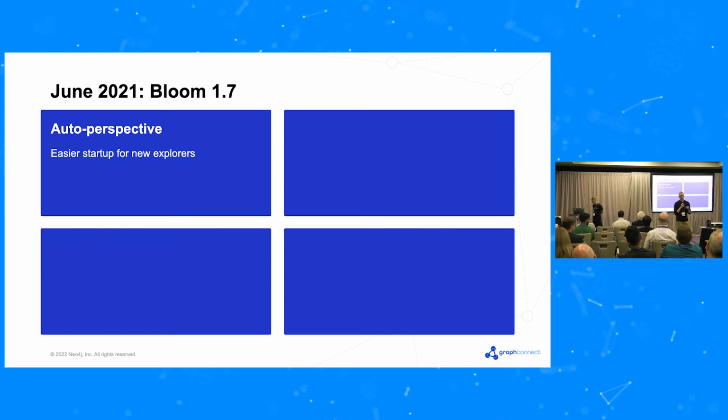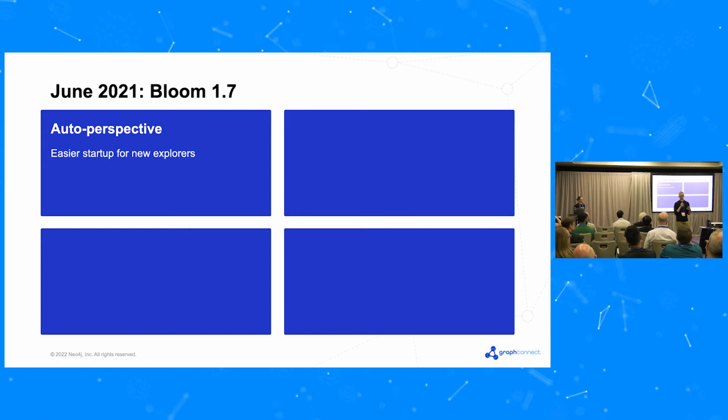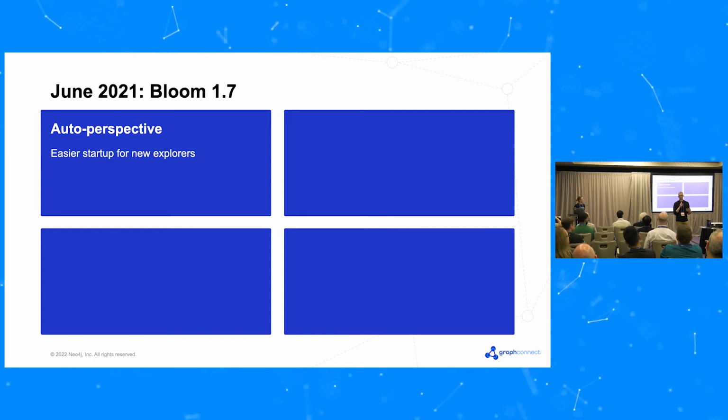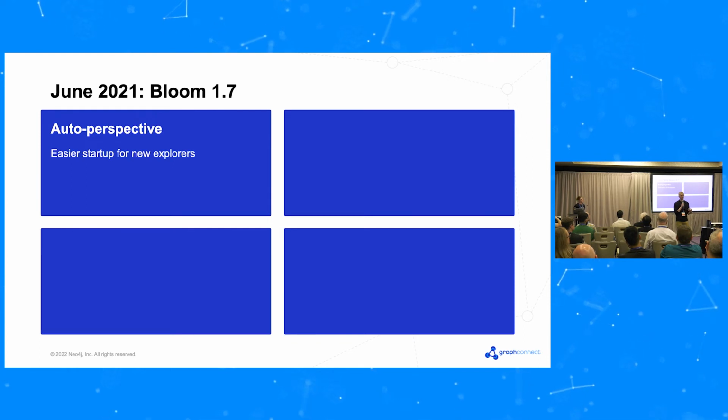So starting with this version of Bloom, we introduced a feature where if you're using a Bloom without the server plugin, so for example, if you're a new user and you're using Bloom in desktop, and you open Bloom on a new database, what you actually will get is the Bloom scene right away. You won't see the perspective gallery.